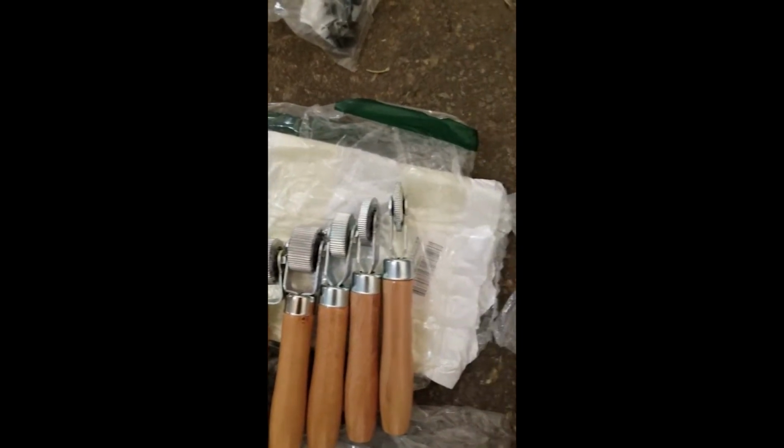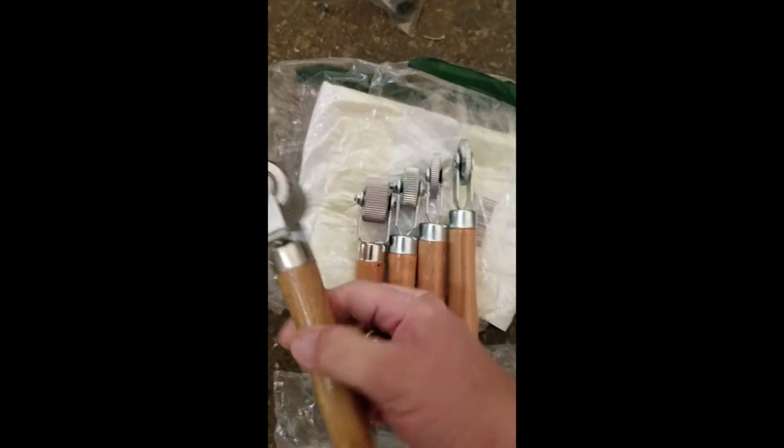I also bought these 5 rollers with varying widths to make it a little bit easier applying the matting inside the doors and such.